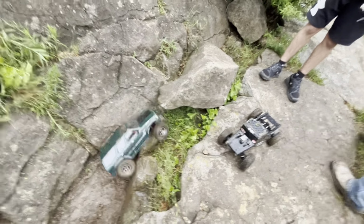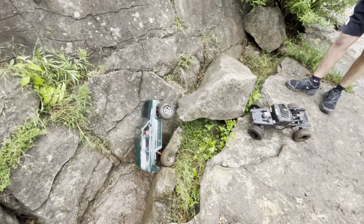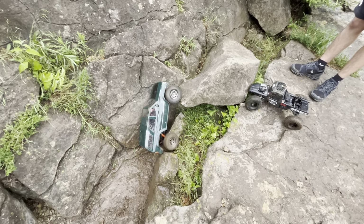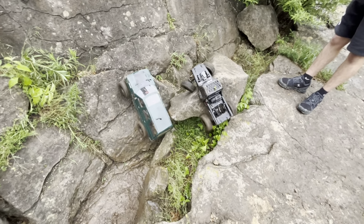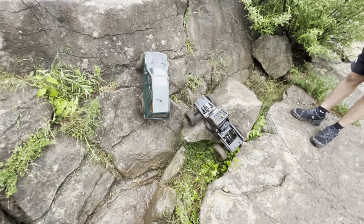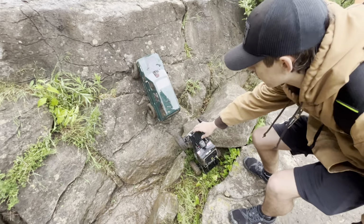Yeah. See if I can get it. Come on. There we go. There you go. I got it there. Oh, it's so slick. It's so slick. Yeah, all right, well, I got it, kind of. Dude, look at the tires, so muddy. Yeah, down dish up, man, I tell you. That's how I got it, kind of. I'm counting it.